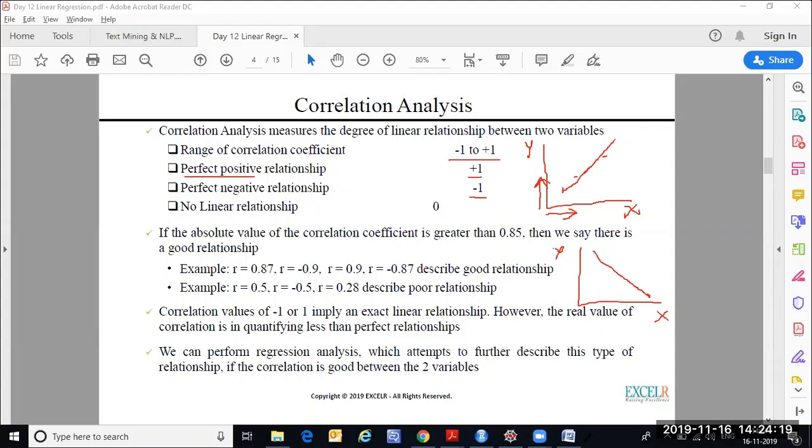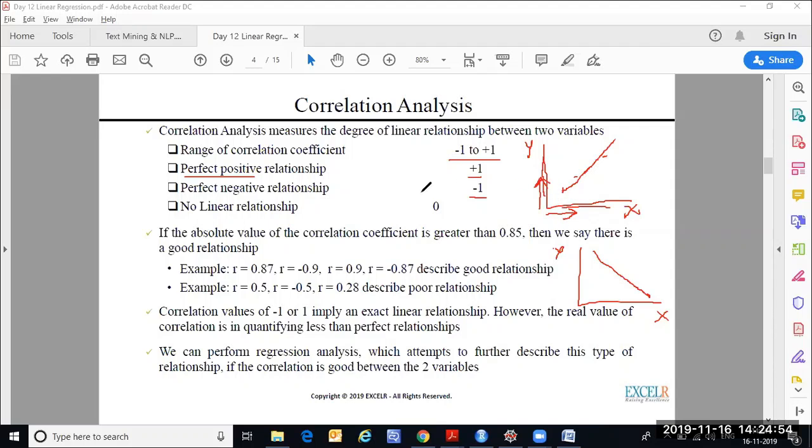When the amount that you are spending towards advertisement is fetching sales, helping in increasing the sales, then your X could be the advertisement cost, and Y variable could be the sales. So you can see as the cost of your advertisement is increasing, your sales value is also increasing.